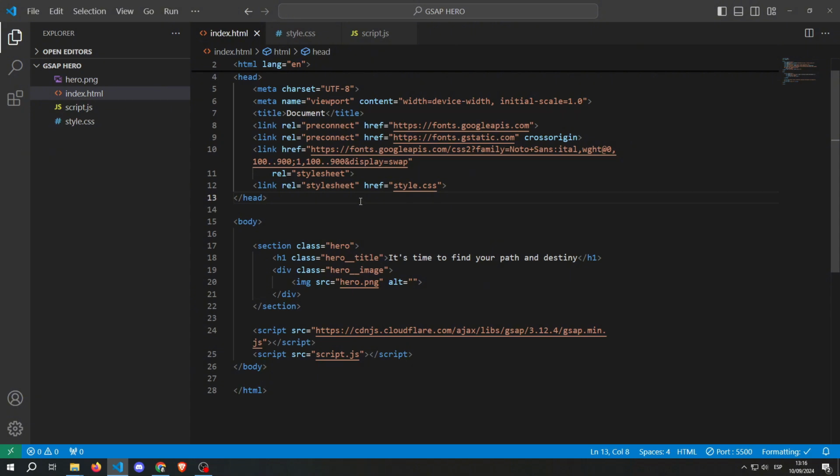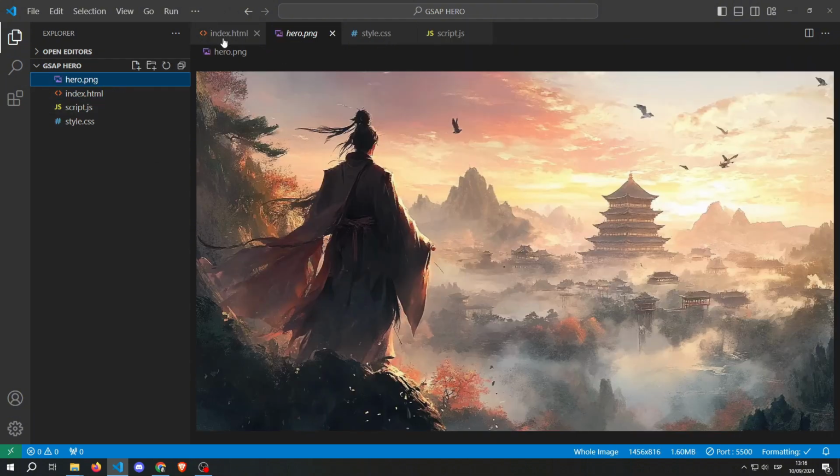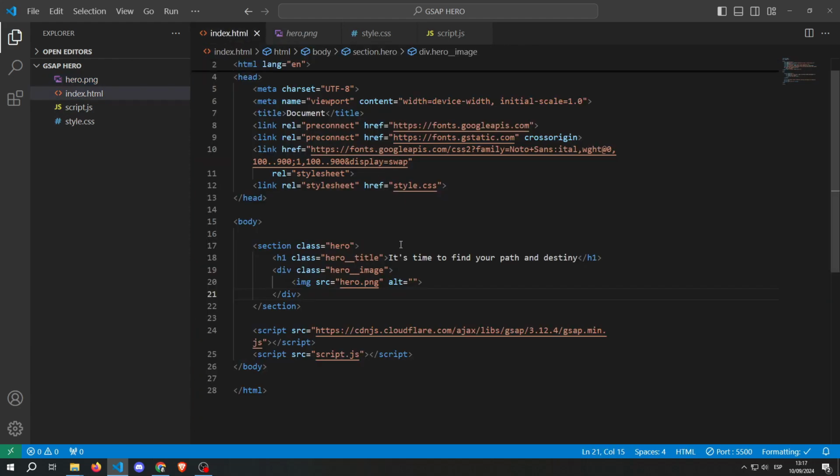So let's get started with the HTML, because you always have to know the HTML in order to apply these animations and also the properties in CSS, of course. And as you can see, we have this hero section that's very simple. We don't have a lot of markup here. We only have the H1, which is basically a simple title. And then we have this image right here, which was made by AI. I found it on Midjourney, the Discover section of Midjourney.